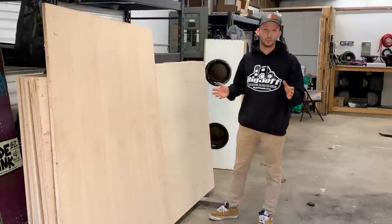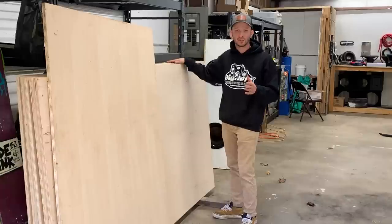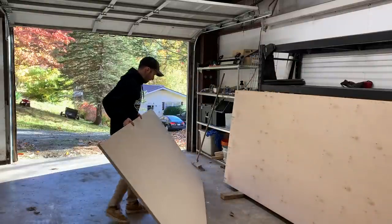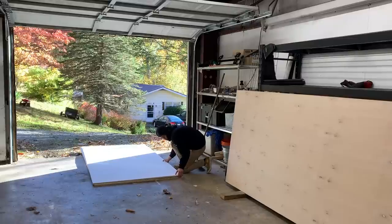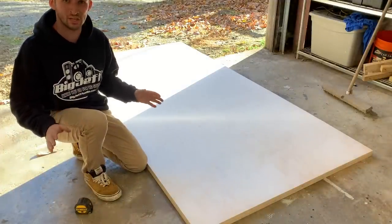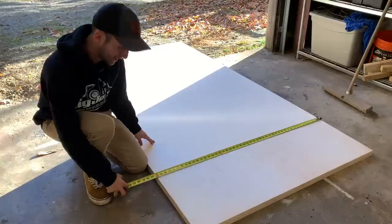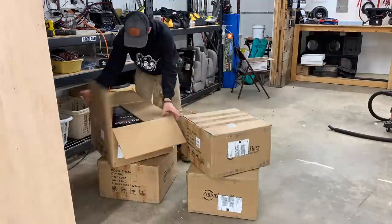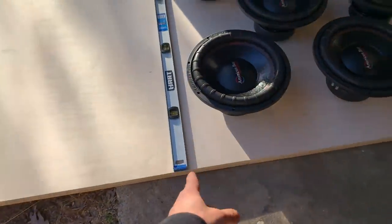Tomorrow my box designer Patrick over at Smashing Designs is going to come up and help me assemble this box. I've already given him all the dimensions and he sent me back all the box specs, so I'm going to go ahead and start cutting some of this to get ready so when he comes over we can knock it out without wasting any time. In building a box this big you really have to take a lot of things into account — ease of building and being as efficient with the wood as possible since it's so expensive. The widest I can really go in my car is four feet, and a standard sheet of plywood is already cut to four feet, so that works out perfectly. Here is the layout for the eight subs — that's my 60-inch mark right there.